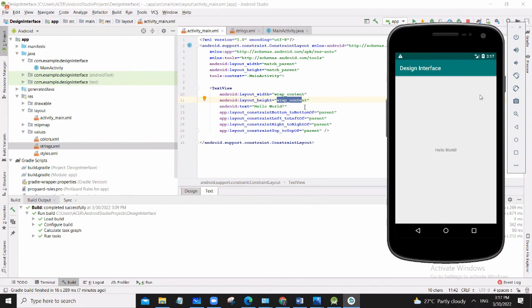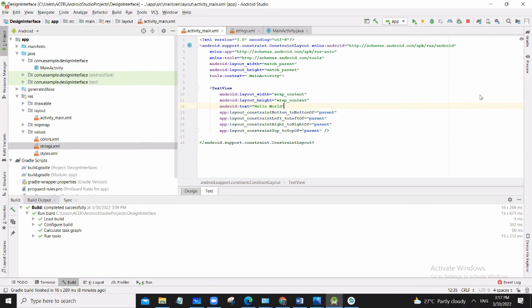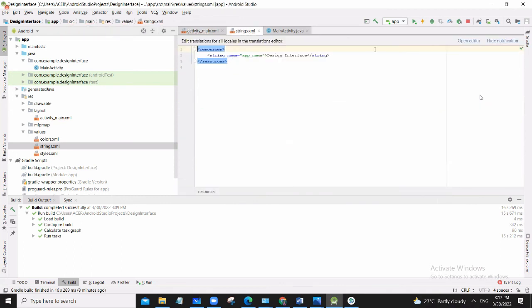Okay, then the next question is change the text reference of text view as follows. In this case, we are going to change the text reference, but before that, let's create another string variable.